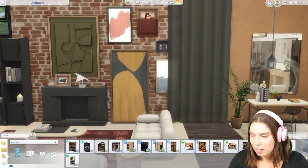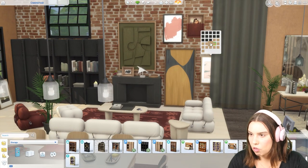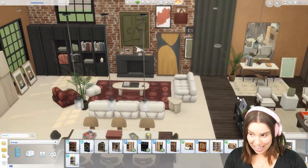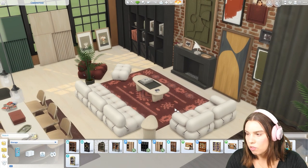Little frame here tucked behind the curtain — these are the ones that also come leaning against the wall, so there is the wall mounted version just having a sneaky peek there. Not to mention this rug — so nice. I love these really soft colors. I love the flat colors as well. They're just perfection.